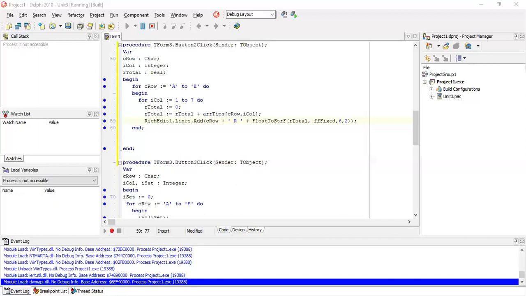We're on waiter B now, waiter C, waiter D, waiter E. So we're busy loading the numbers to our array using the input box. Okay, we're done now.